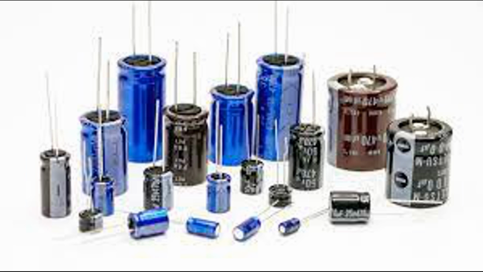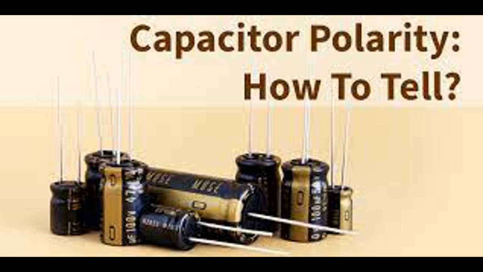Capacitance. Liquid electrolytic capacitors have relatively high capacitance values compared to other types of capacitors, making them suitable for applications where large capacitance values are required. Voltage rating. These capacitors are available in various voltage ratings, ranging from a few volts to several hundred volts, depending on the specific application requirements. Applications. Liquid electrolytic capacitors are commonly used in power supply circuits, audio amplifiers, and other electronic devices where high capacitance values and relatively low cost are important factors.